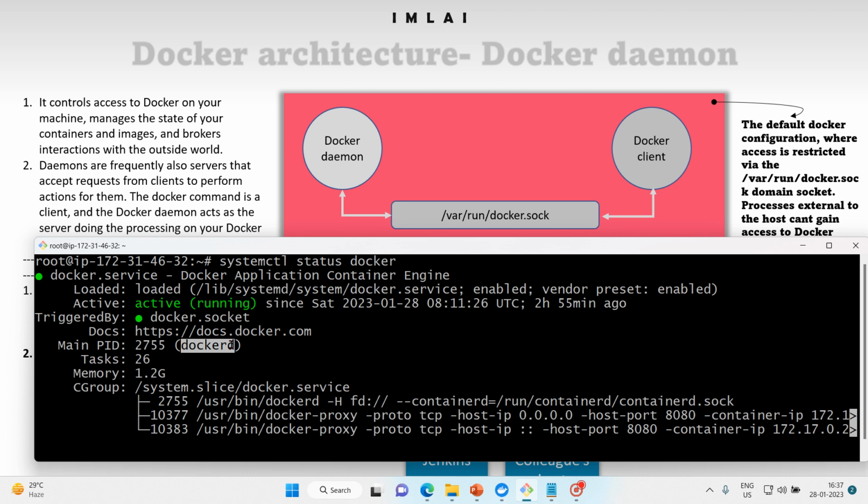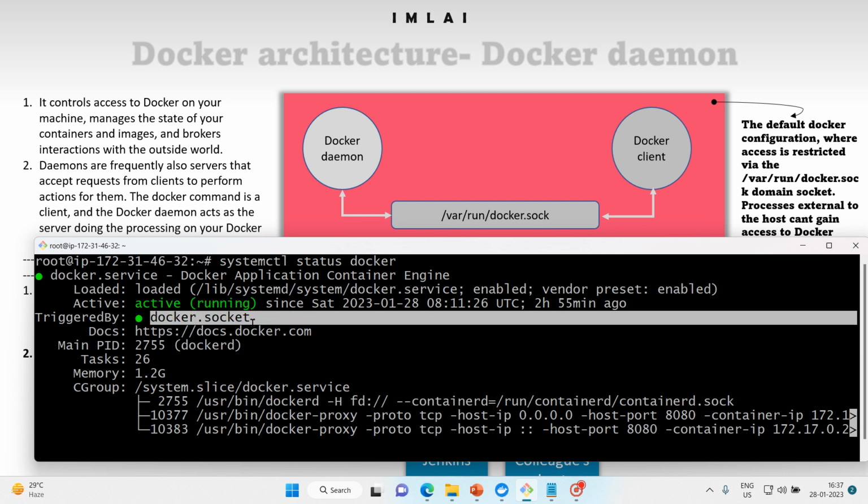This is the service, and here you see the Docker socket, triggered by. This is what I want to show you. It will be triggered through the Docker socket. Here you will also find docs and tasks, memory total 1.2 GB, and the cgroup.